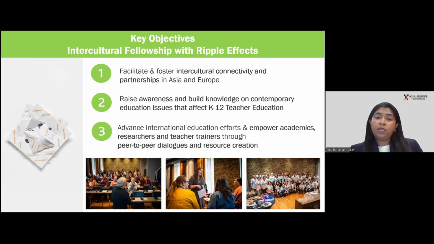The key goal for the ASEEClassNet faculty collaboration is to facilitate and foster intercultural connectivity and partnerships across Asia and Europe. That is also the goal of our organization, so this project's first goal is aligned with that. Through this project, our key goal is to raise awareness and build knowledge and competencies on contemporary education issues, for example, now on AI and education. For this track, particularly issues that affect K-12 teacher education. Our goal is also to advance international education efforts and empower academics, researchers, and teacher trainers through peer-to-peer dialogues and resource creation. For example, some international efforts that we have been supporting and promoting are education for sustainable development, climate change education, and now AI and education.